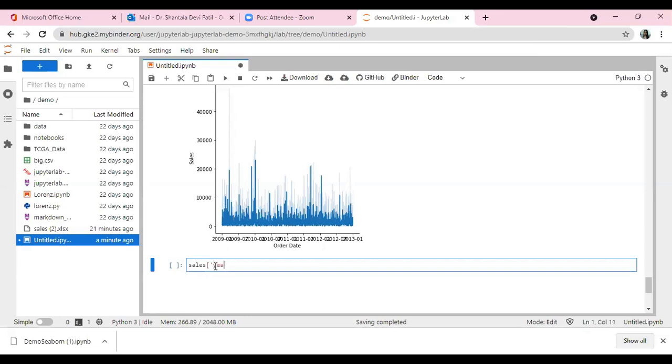So I'll just give it as year. This is the column I'm creating now, is equal to sales, and I want this from which attribute? I want it from order date.